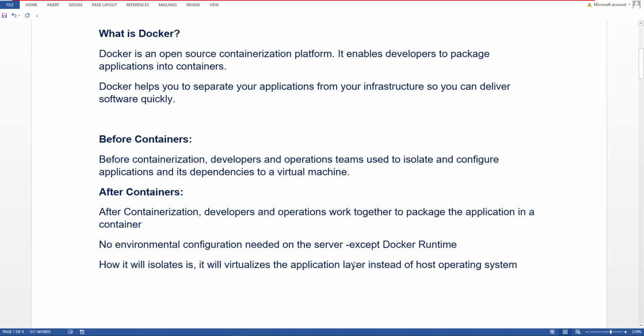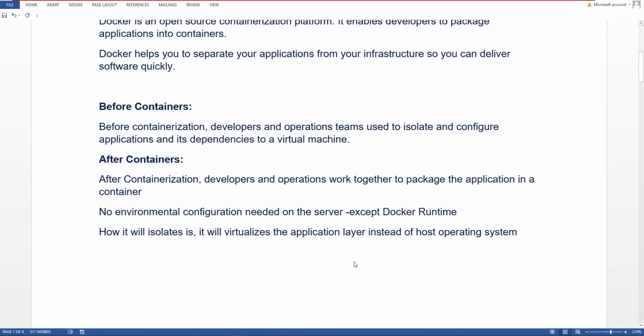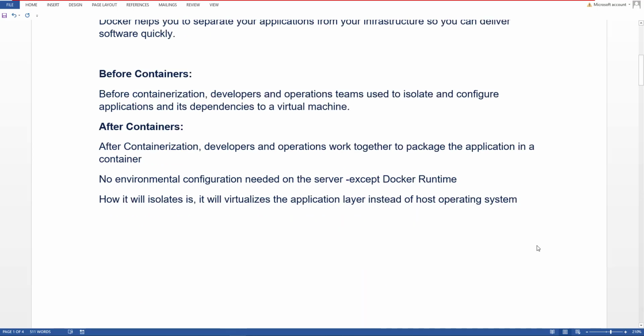Now let's see what life was like before containers and after containers, right? Before containerization, developers and operations teams used to isolate and configure applications and their dependencies manually on virtual machines. So they used to have the virtualization concept. Virtualization is a process of running a virtual instance of a computer in an abstracted layer from the actual hardware.